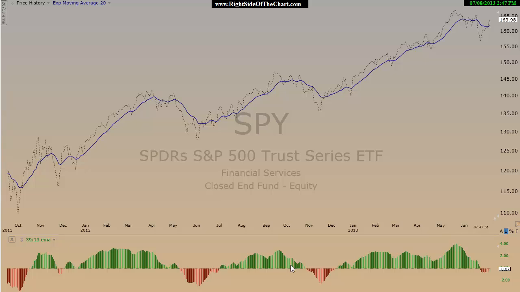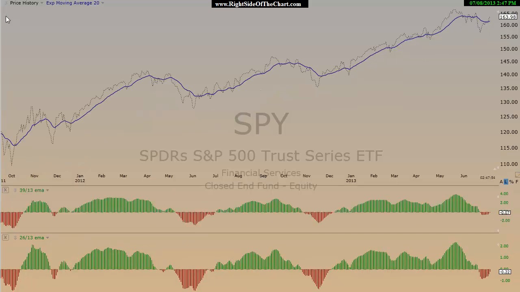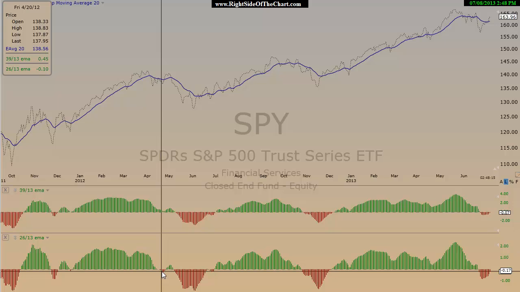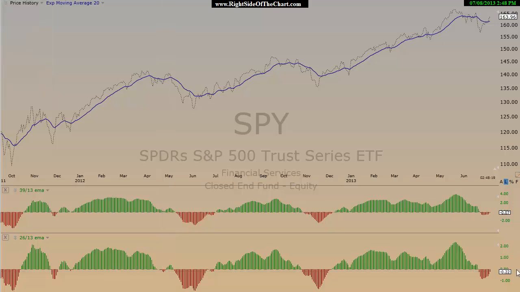So there we are, and I'll just take a quick look at this. Here's another pair I like to use. The 26.13 EMA has done a good job, and this is the one I mentioned. Sometimes you get some whipsaws. If you look back here, it's a quicker set of EMAs, so it did get you in short earlier. It got you short back here in 2012, much closer to the top. But it did give you this little whipsaw that shook you out, and I could see that happening here.